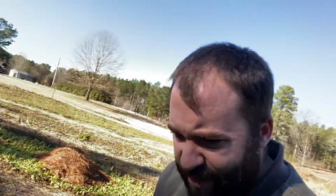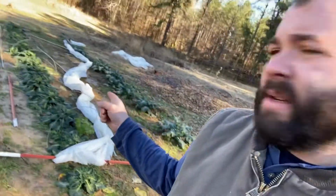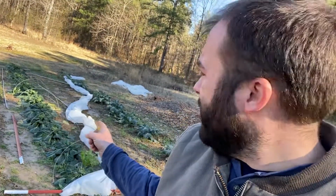I'm walking down through my onions here. They're looking pretty good, a little bit grown up, but they're fine. My broccoli, it's about gone. They're pretty frostbit, and the heads look like the snow and frost and everything else got them. I planted those red onions, and I just did not take good care of them, and they're looking pretty rough and haven't done much. But I'm gonna leave them in the ground just to see what comes up there. But there's my Texas Legend onions. Let me see, right there, and they're looking good. My Brussels sprouts under the hoops, like I said, the cover came off of them.